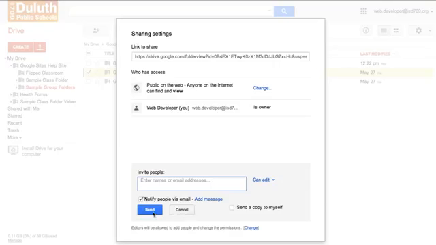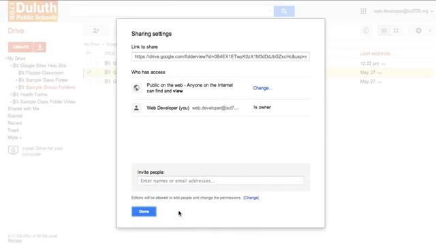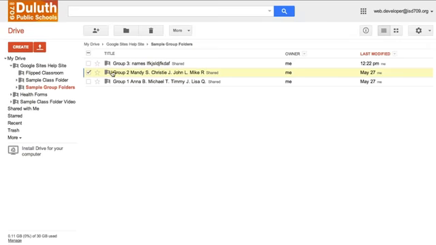So that's the important part, so that the students can actually access their folder. They could add anything they want in it, research, notes, drawings, sketches, whatever they need to add, videos. So you just put in their email addresses. If you type in the first couple letters of their first name and the first of their last name, they'll pop up down here, so you can put students in there. And you would hit send. So that's how you would set up the group so that they could access it.